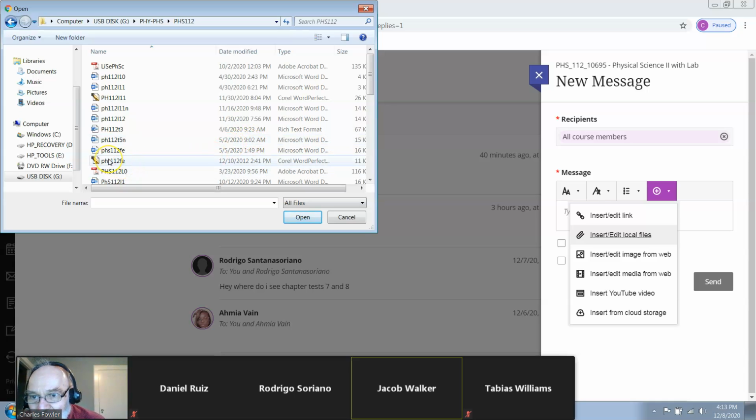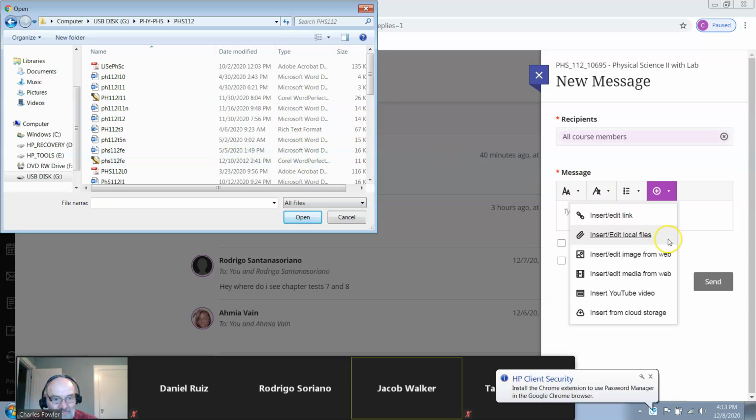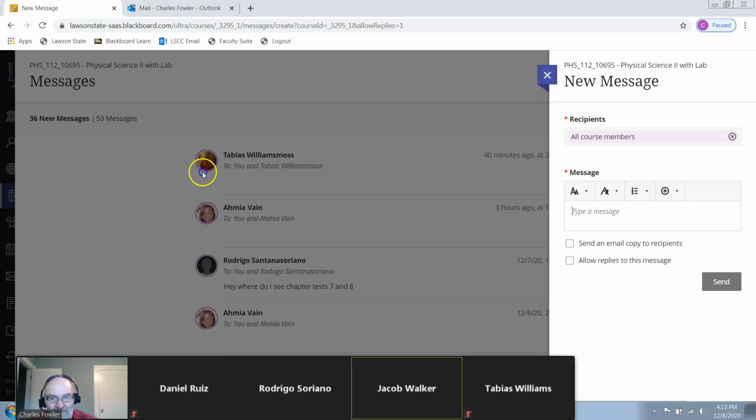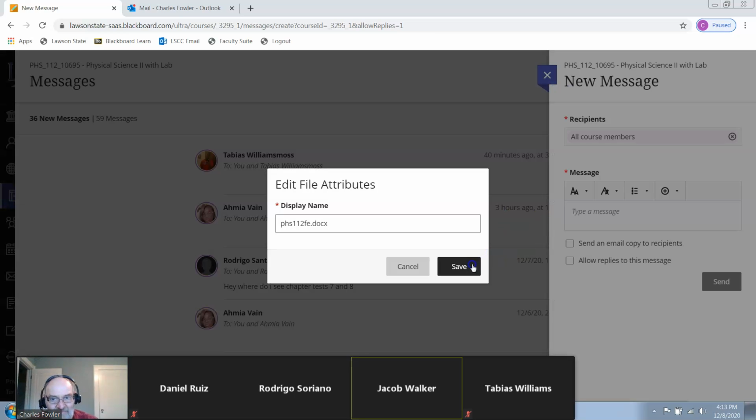Here's the final exam. I'm pretty sure this is the one I want. This is the Word document. There's the WordPerfect document. That won't be any good for you. I think it's this one, but before we go there, I think I want to cancel here, because I think that's safe. Let me just do that. Final exam. Okay, I'll save it.